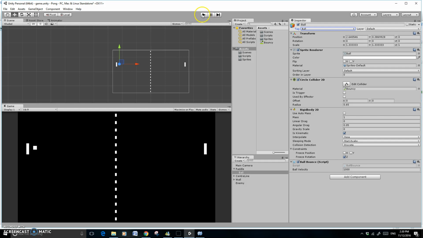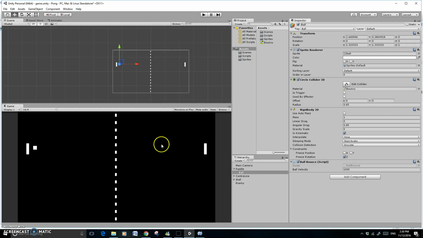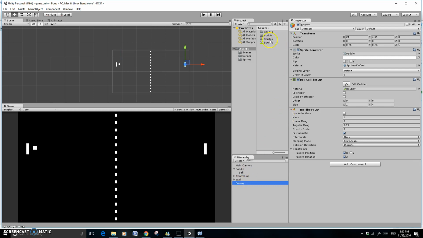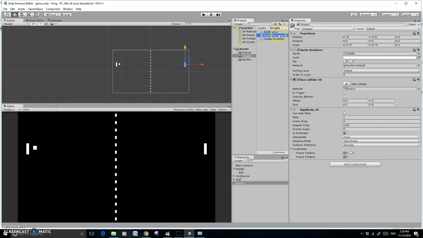So let's just see. Recall that the game, I can move it. The game won't start till I release it. Of course, what did I forget to do? Now we also have that bouncy wall still back there. Well, I forgot to put the enemy script on the enemy paddle. So scripts, there we go, back to enemy movement, bang. Ball speed, really I think that should be called paddle speed. Now that I think about it, let's just put a number on there. We'll change that in a second.